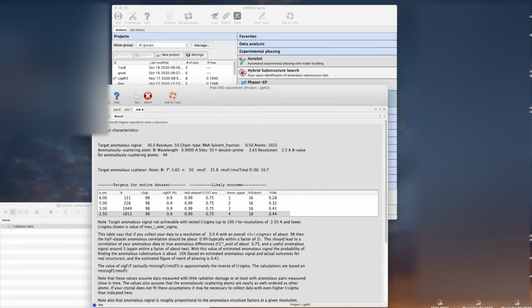There are things you can do, like helical data collection or translating along a crystal. There are ways to try to minimize radiation damage. Some of these things require a small beam. So there's a very long list of things that you might want to do, and some of those will be beamline specific. The other thing is not.